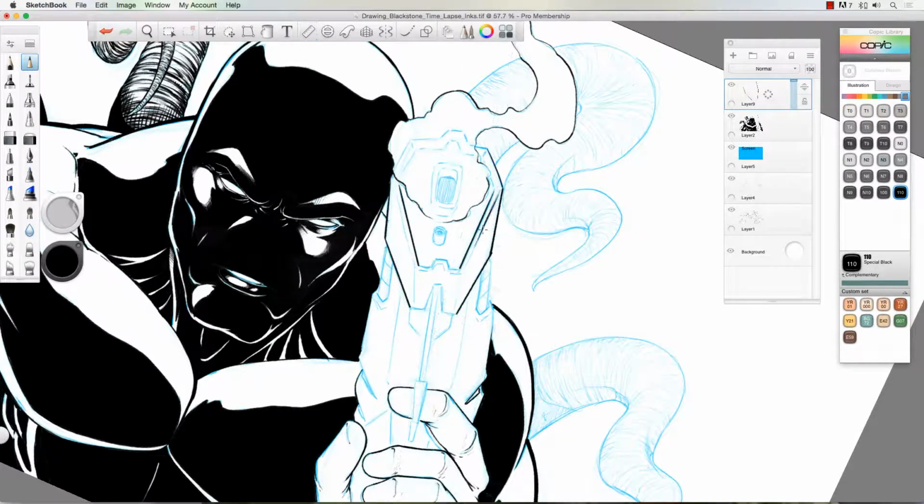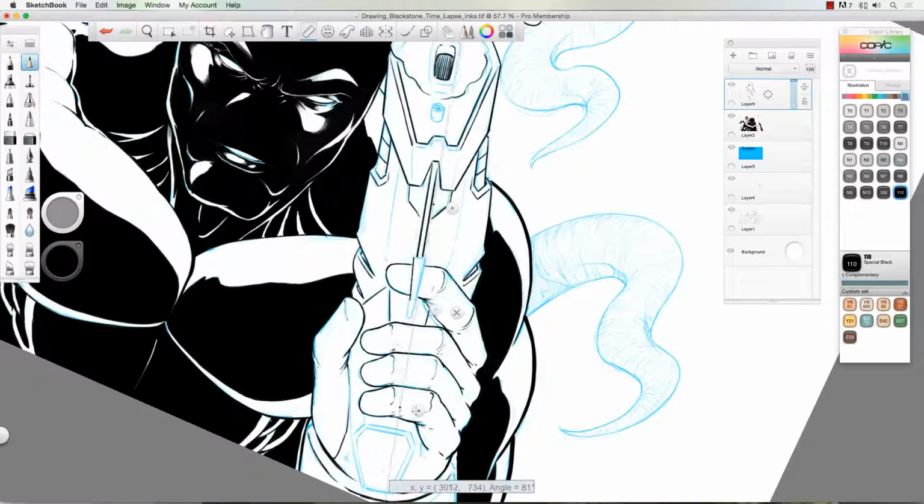I think this whole thing in real time was maybe an hour and a half. I don't know. It could have been 2 hours. I actually lose track when I'm inking. I kind of zone out, which I really shouldn't. I should probably time every job that I do, but now here I'm using the ruler tool.